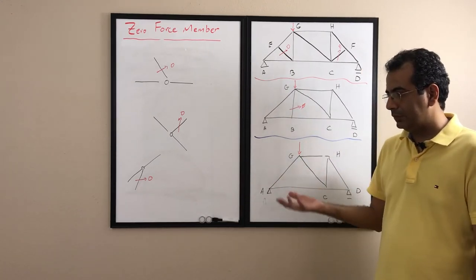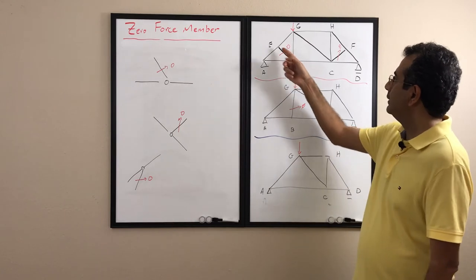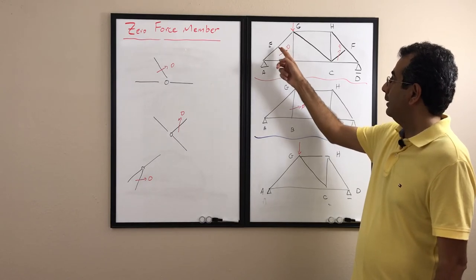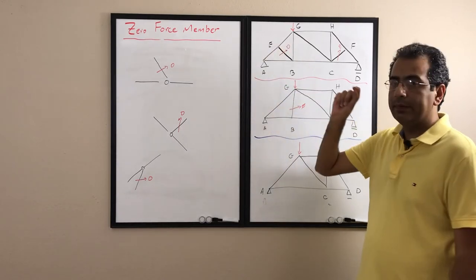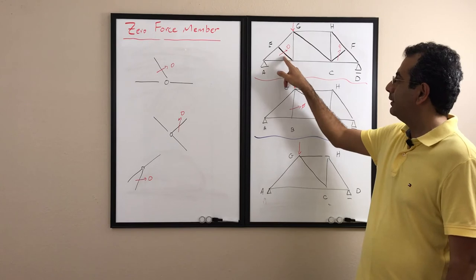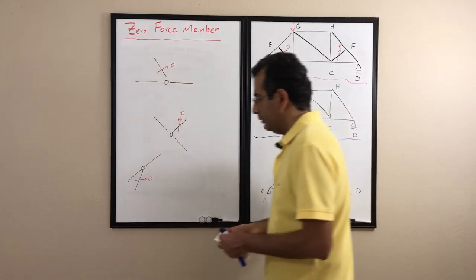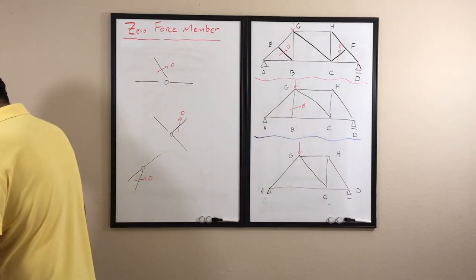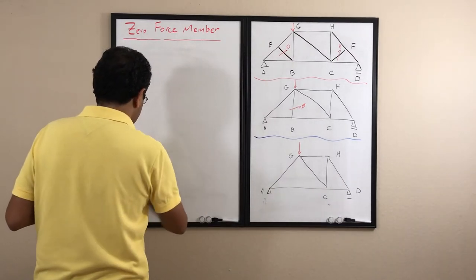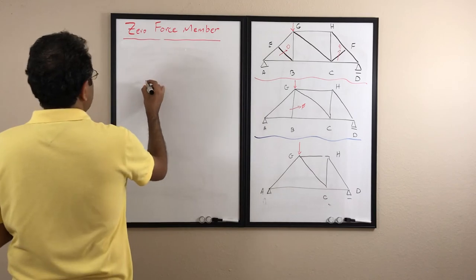So one more time, what we want to do is first look for a joint that has three members, where two of the members are aligned, and there are no external forces and no reaction or support there. Then the third one, regardless of what angle it has, would be zero. You can look at another example for this one as well. So if you have the truss look like this.